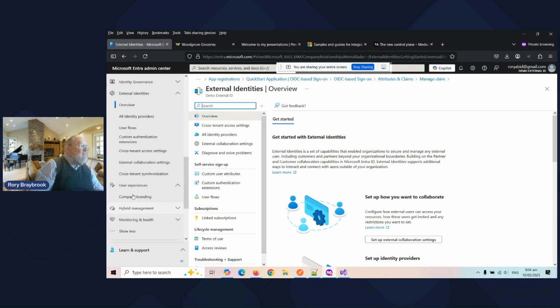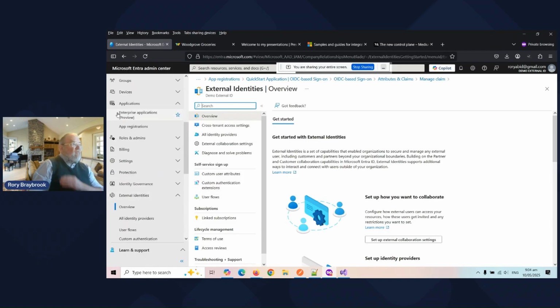So what that means is that, for example, something like groups weren't really handled in B2C. You had to use Graph API to go and get the stuff out of Entra. But in Entra External, because it's part of Azure, groups are now a first-class citizen, which is a huge change. And that makes it so much easier to manage the whole thing.